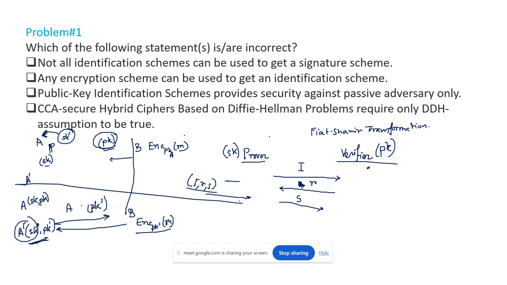I think the private key scheme, that is, an AES type scheme, cannot be used. Otherwise, public keys can be used. A public key crypto system can be used for digital signatures or identification. An identification scheme is something in the public key crypto world. It's not something in the symmetric key cryptography world. There is a verification key and there is a secret key, so it belongs to public key cryptography.